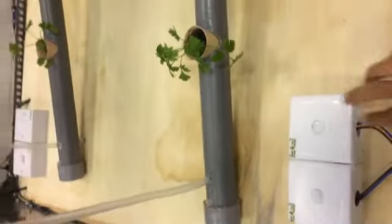Next, I want to explain about the pump. This is the switch that controls the pump. If I switch this one, the pump will pump the water into the system. That one is the biggest pump. So, as you can see, the water is flowing back into the water container.